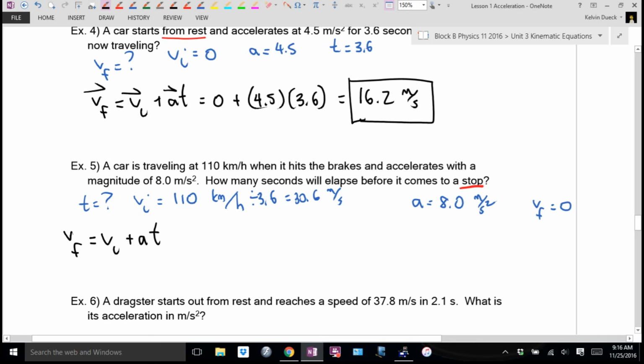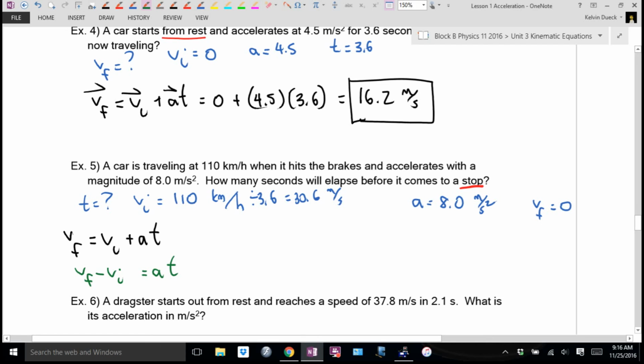What do I want to find? I want to get the T by itself. How? First, I need to deal with the VI. Subtract it. Can you see it? Imagine it. Well, you know what? Let's write that down. It would be VF minus VI. And then on the right-hand side, don't write this down, just imagine it. There would be an AT that would ka-thump, drop down like a domino.